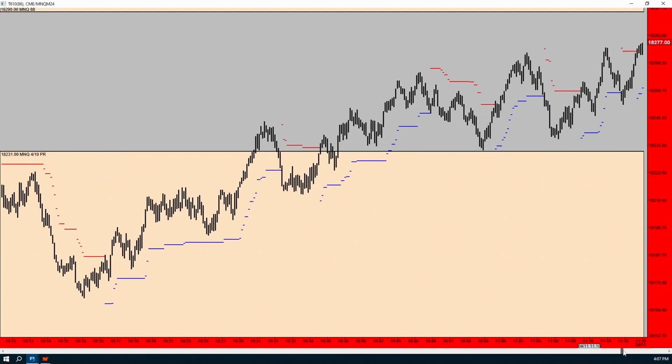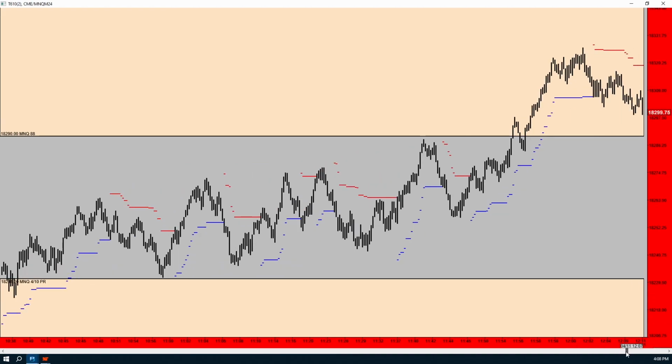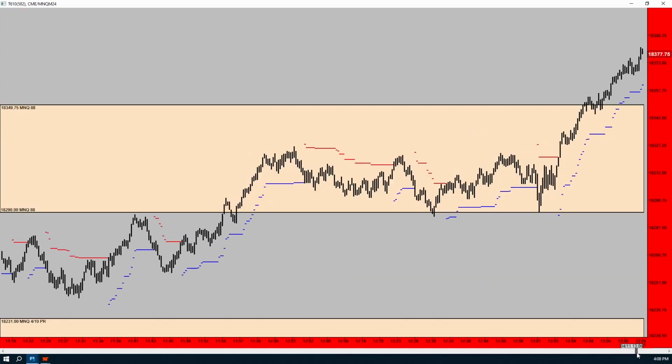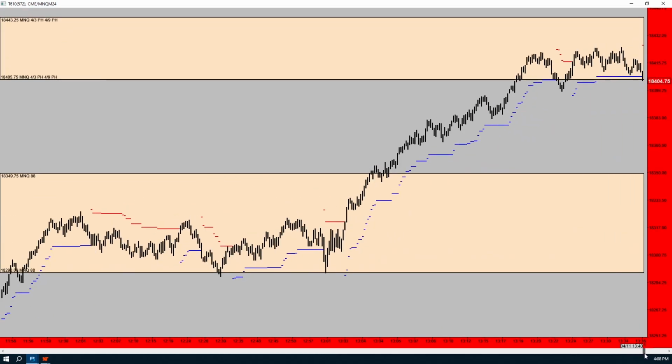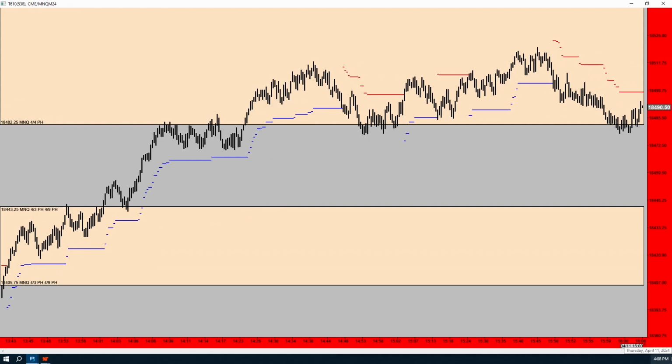You can see that they just once more fought it throughout the day before ultimately breaking it before lunch and then getting up higher. So that area is one to note for those of you who are taking notes on this, because that was solid resistance, large seller there. You know what we say about resistance. If it's broken, it becomes support. And then they just drove it up and continued with that trend through lunch, and that's what brought us here today. So a little bit more extension, I would say, in the NASDAQ than the ES, even though we saw a large extension in the ES as well. That NASDAQ had a little bit more oomph behind it.